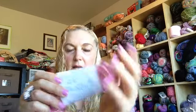Thanks for joining me. Just to start off with my works in progress, I have this bag from Lois Knitting's My Bag, and I have 2 pairs of socks in here. The first set is on something that had been in my stash for a long time, and it's this Wildfoot yarn. And I'll just show you the colorway right here. There it is. And it kind of reminded me of summer, like ice cream or something like that. So I thought I wanted to get that out and make something with it.